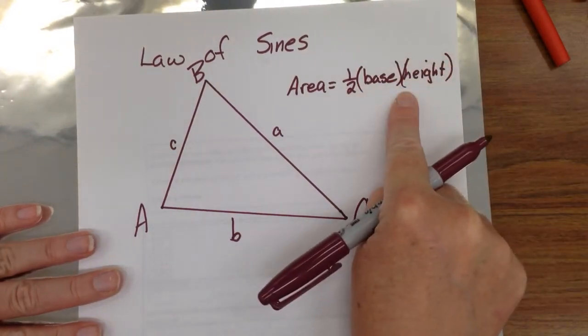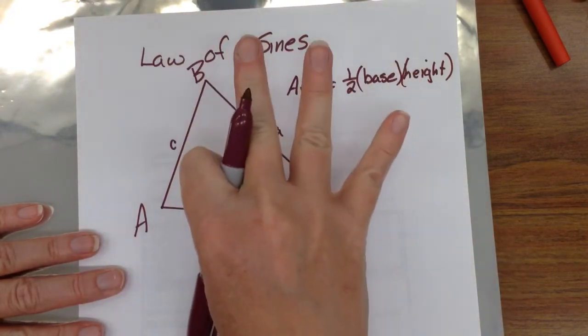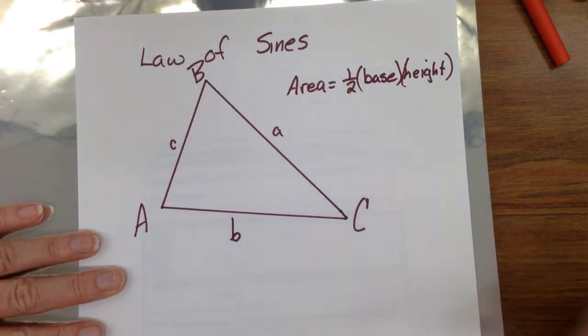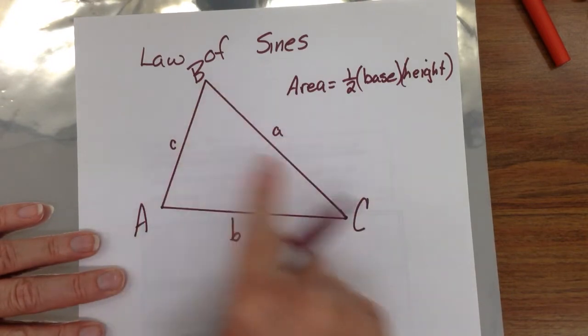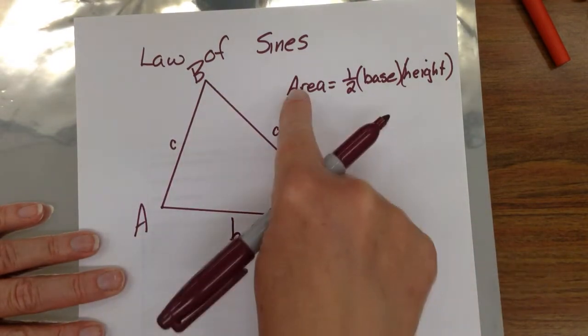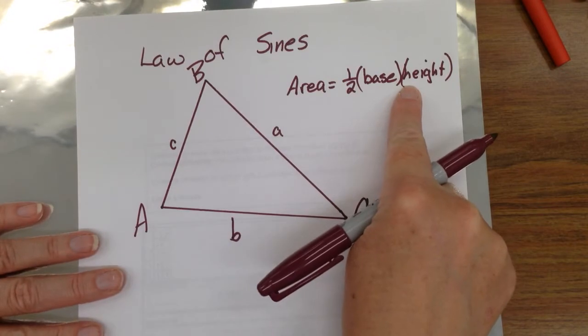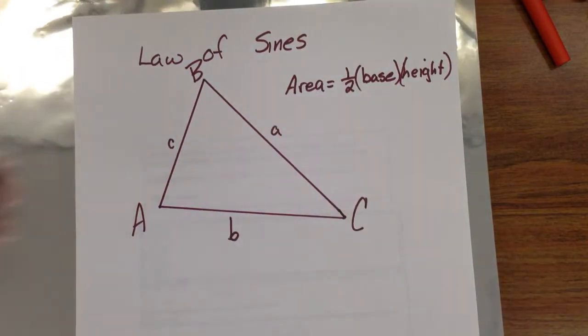Now we're going to work this formula three different ways. But the area is the area is the area. No matter how we do it, the area doesn't change. We are going to come up with 3 versions of the area formula. How are you going to do that, Mrs. Klein? Come along. It'll be fun.